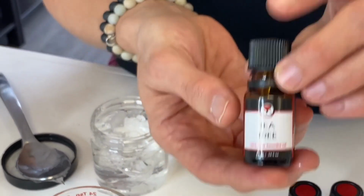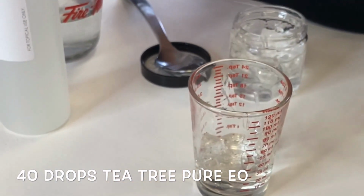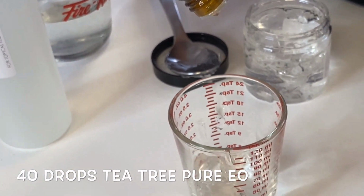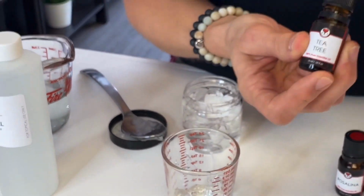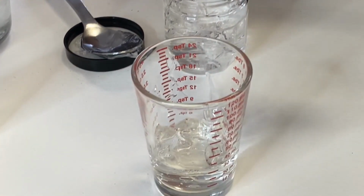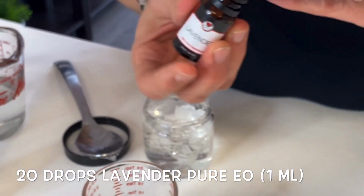So we're gonna add our tea tree first. So we're going to add 40 drops of tea tree to this. Okay, and so if you are not measuring 40 drops, just know 40 drops is equivalent to 2 milliliters. So if you have a pipette and you're doing it that way, it's 2 milliliters. And then we're adding lavender. I'm going to be adding 20 drops of the lavender. That is equivalent to 1 milliliter.